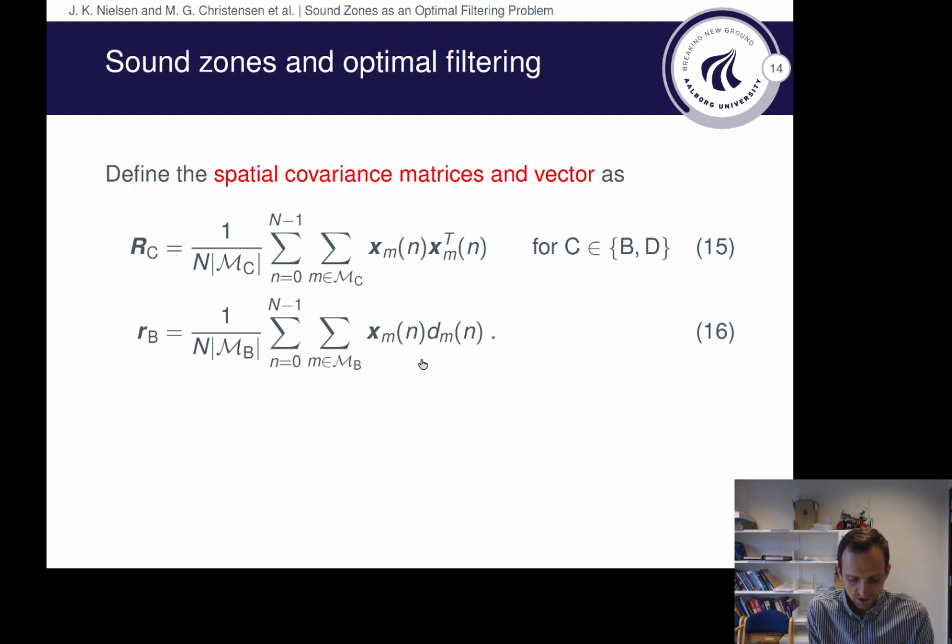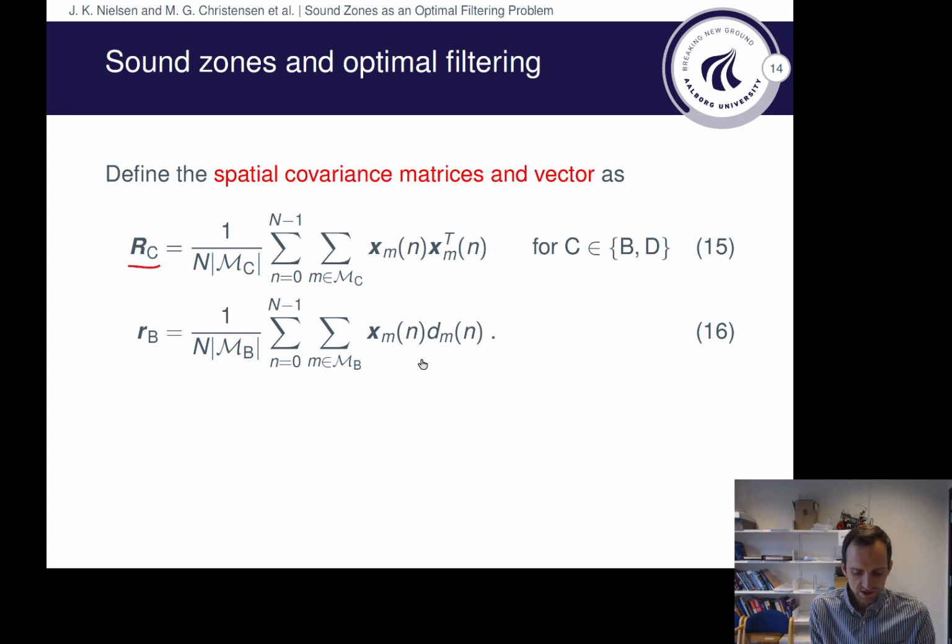What we can now do is define a spatial covariance matrix in every zone. For example, if we set C equal to B, we get the spatial covariance matrix in the bright zone. That's simply a question of computing this outer product over all the microphones in that zone and over all the time samples. And again, we have this normalization.